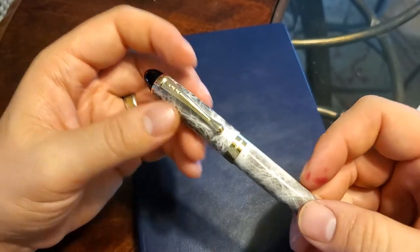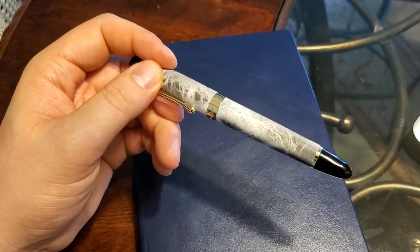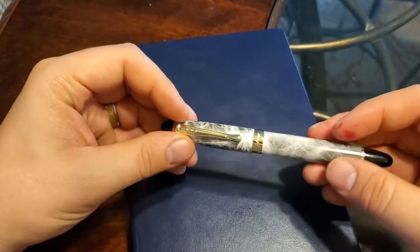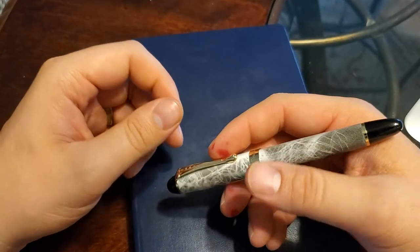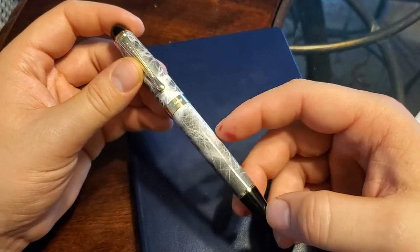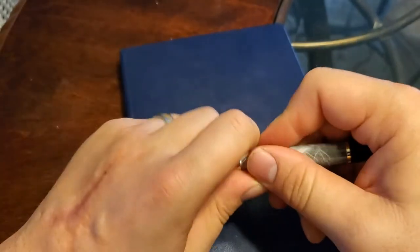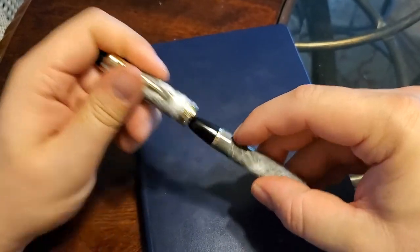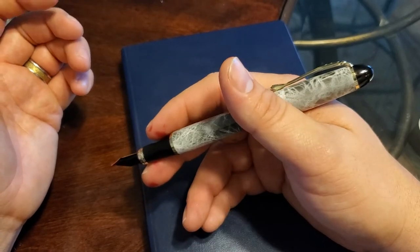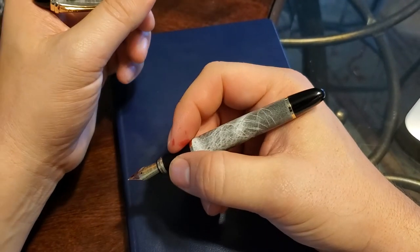The body of the pen is lacquer-coated and it's probably brass, so you've got a pretty hefty pen. It comes in at 42 grams, or an ounce and a half, which is pretty hefty. I have a strong preference for weighty pens — I like having some weight in my hand as I'm writing. It's postable, but as you can see the cap did not go very far down the pen's body at all. The cap is also pretty weighty — it's at least metal with lacquer coating — so you'll be fighting that, and it actually comes off fairly easily if you don't post it on tightly.